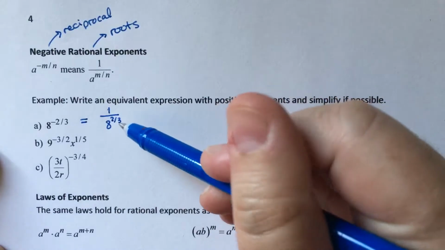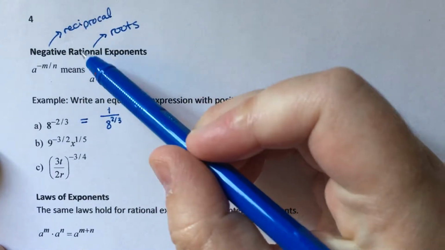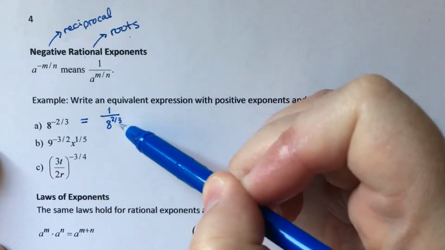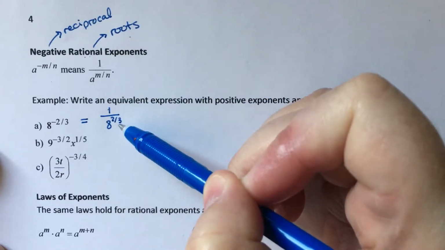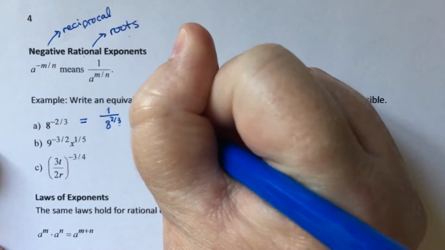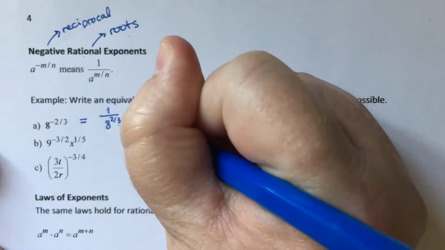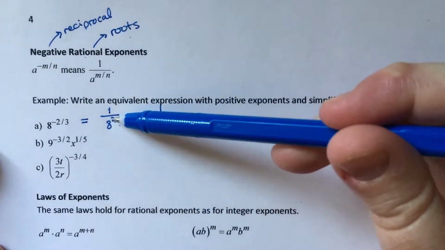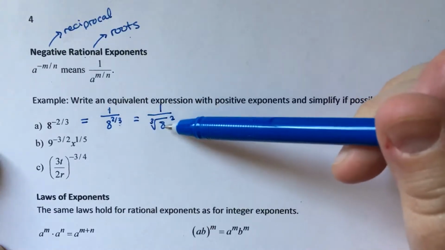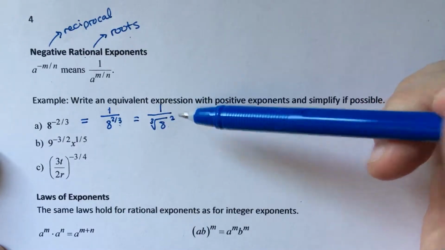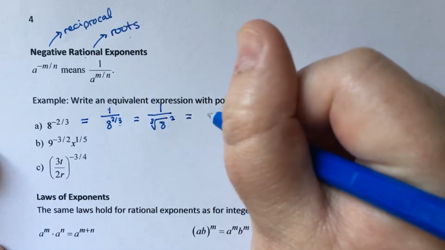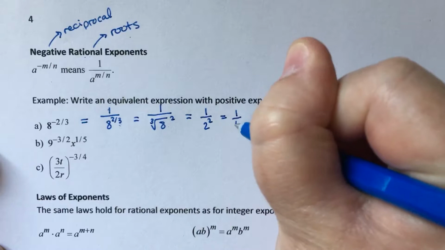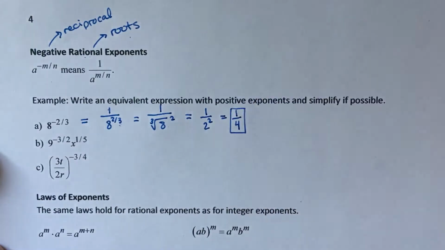The next thing we want to deal with is the 1/3, right? That rational exponent, the fractions in an exponent is a root. So this divided by 3 in the exponent is actually a cube root. So I'm going to rewrite it that way as the cube root of 8 squared. And in the last video we talked about how you could do the squaring first, but the numbers are smaller if you do the root first and then squared. The cube root of 8 is 2. So now I have 1 over 2 squared, which is 1/4. So the answer to part A is 1/4.